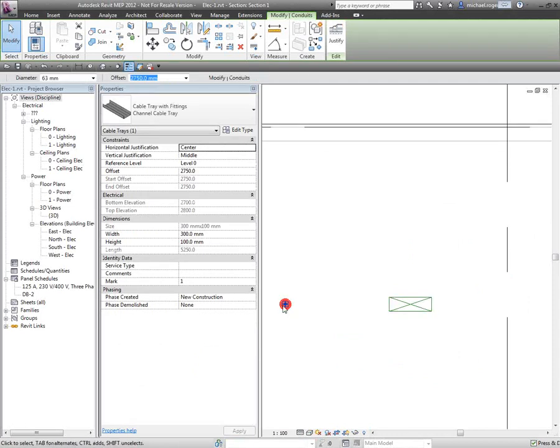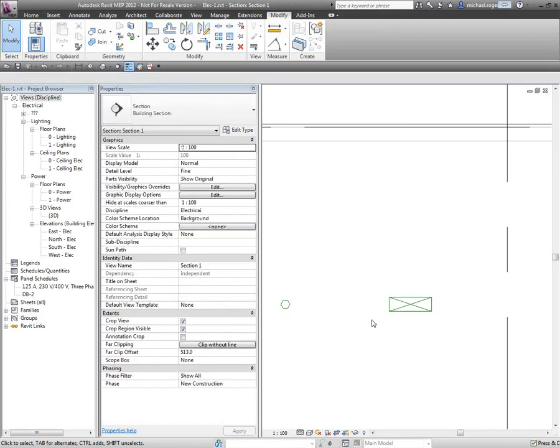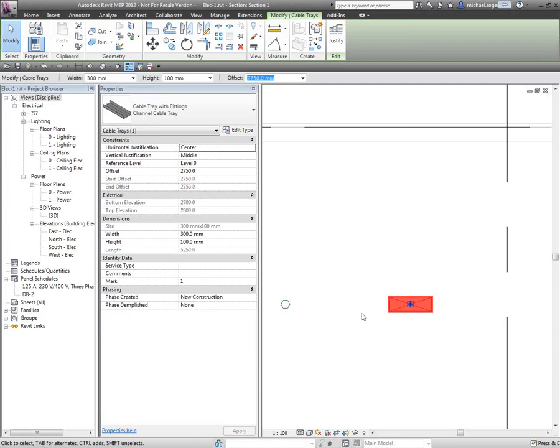It's where the connector point is, same with the connector point on the conduit. It's the same as ductwork and pipework. It does everything from the center. So if you want to get the bottom of the duct, you have to subtract it from the actual offset itself when threading it. You can also reference it back to the bottom elevation and top elevation, and that will actually be off the top and bottom of that cable tray.